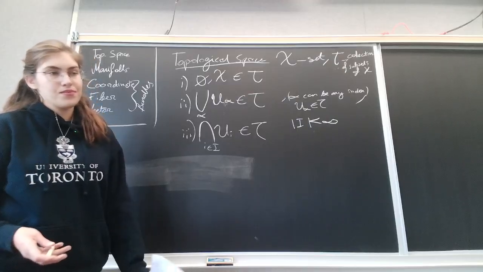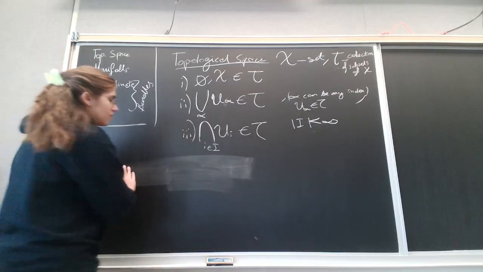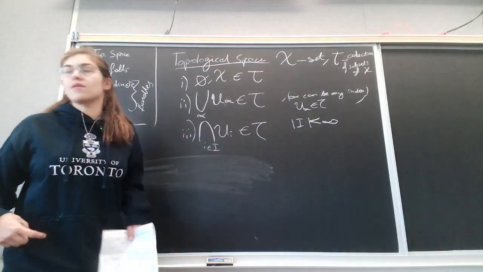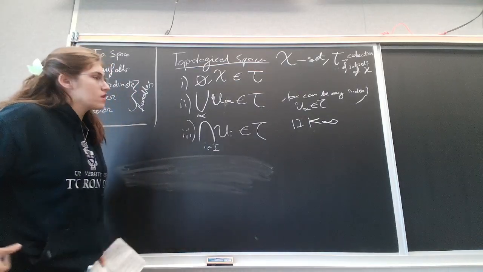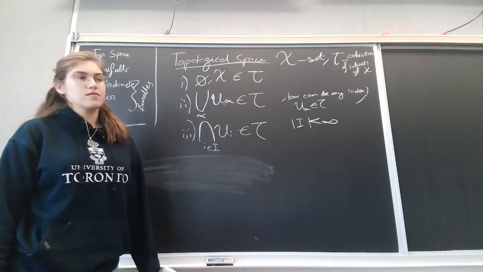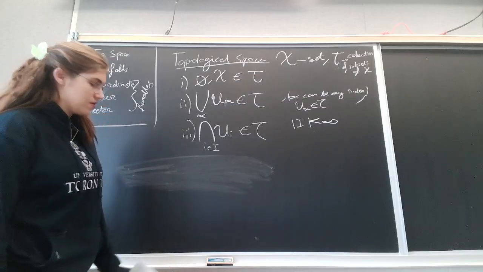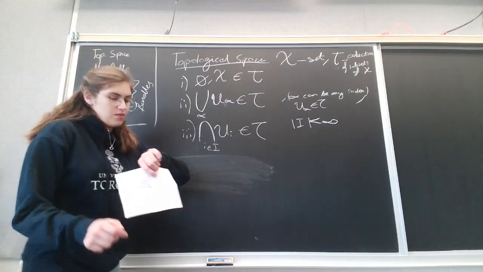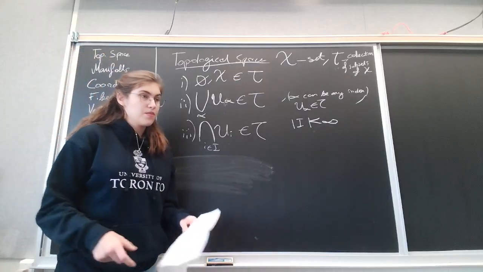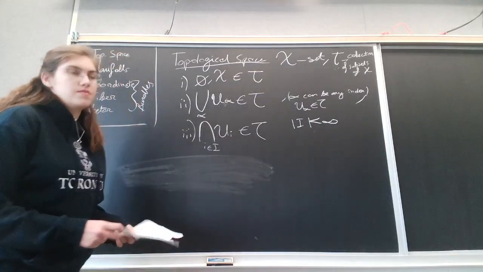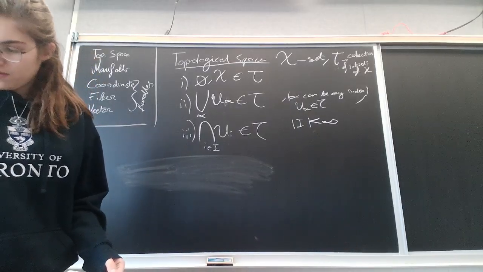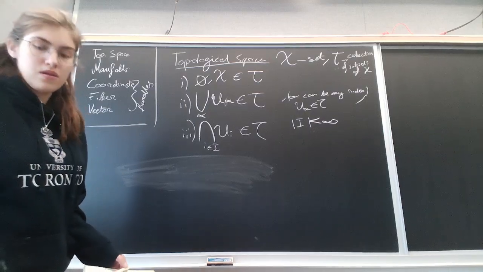So how I've come to understand open sets at this point is that I have a set X, right? And I want to specify, in some sense, which points are close to each other. Do you agree? And so I specify this tau, which is the collection of my open sets. I specify which sets of points, in some sense, the points in that set are close to each other. And so it makes sense that, okay, in some sense, nothing and the whole space should be somehow close to each other because they're all in the same space. And then, okay, if I have a bunch of things that are close to each other, I take the union.